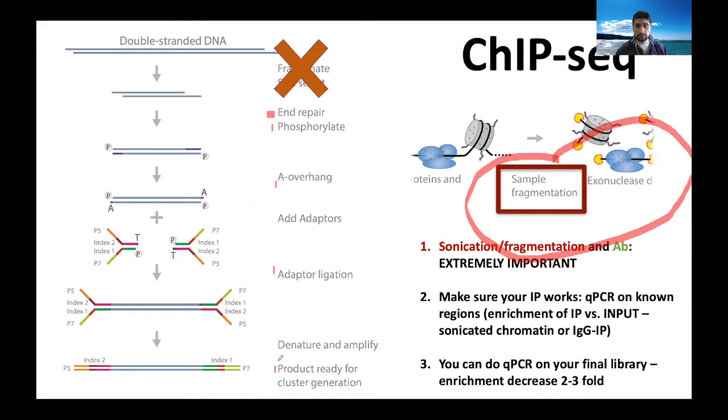Sometimes you're not even able to quantify the immunoprecipitated DNA, not even with the Qubit high sensitivity. Okay, so what I usually do when I perform a ChIP-seq experiment, I try to quantify, but even if I don't see anything, so even if the Qubit is telling me, okay, your sample is too low in concentration, you might have something, you might not have anything.